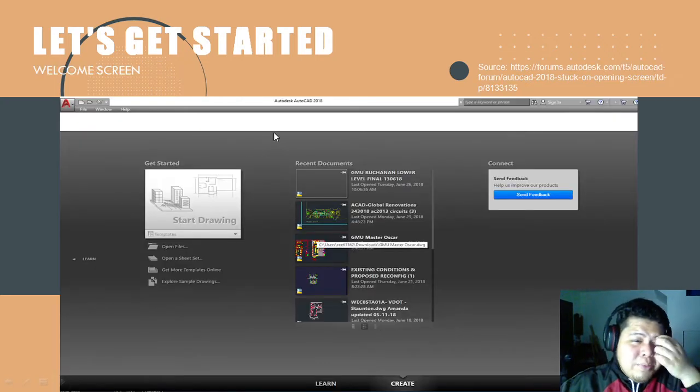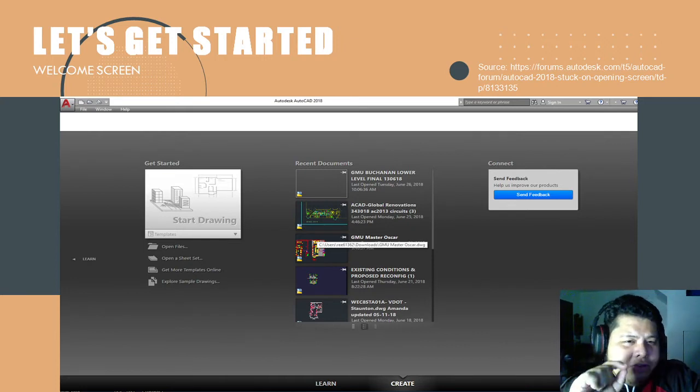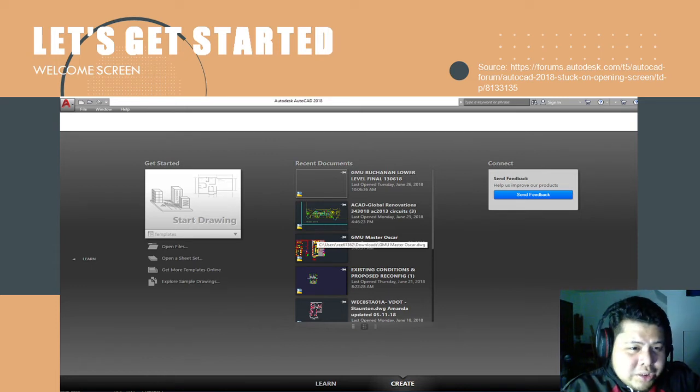Now, when you open it, you double click. Of course, to open a program, you use double click. You double click the AutoCAD icon. If it is your very first time to open the AutoCAD program, something like this will appear, the welcome screen. Here in the welcome screen, you have the option to either, you see the words Get Started, right? Then there is an icon there, Start Drawing. That is the first option. You start a drawing from scratch.